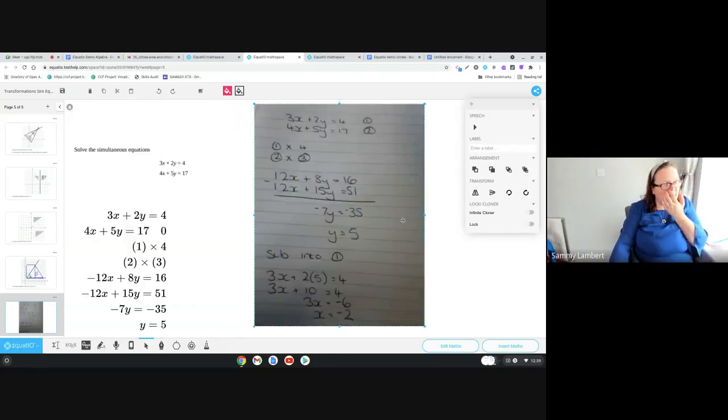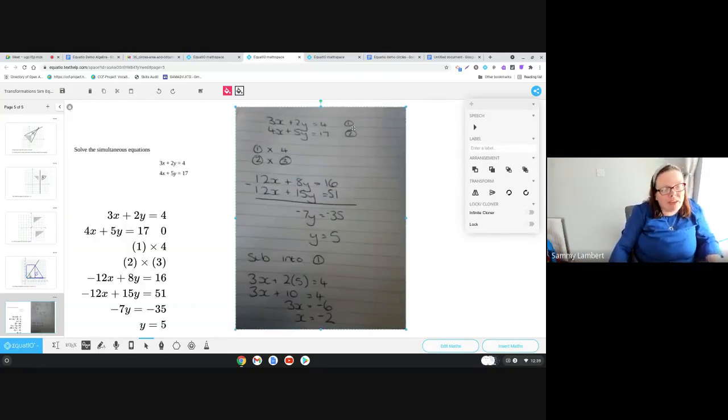So you can see that's my handwritten. And I've even done my 1s in my curly circles and my 2 in my curly circles. And then I've done equation 1 multiplied by 4, equation 2 multiplied by 3. And it's picked that up. That differential in how I've made my notation for simultaneous equations, it's clever enough to go, yeah, this isn't part of what she's doing. And we're going to keep those circles. We're going to keep those numbers bounded. And I forgot to put it on that 4.